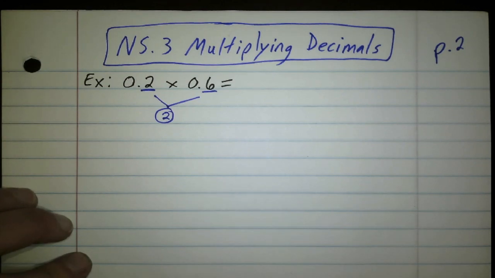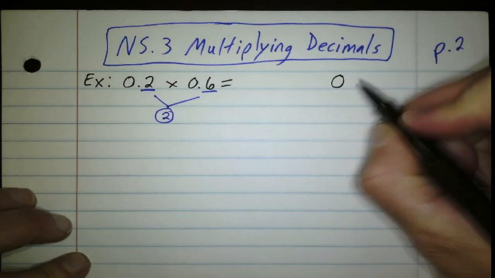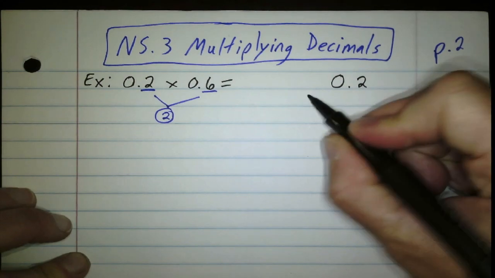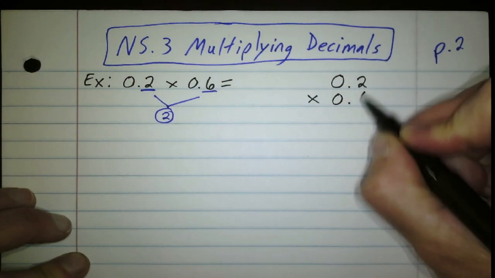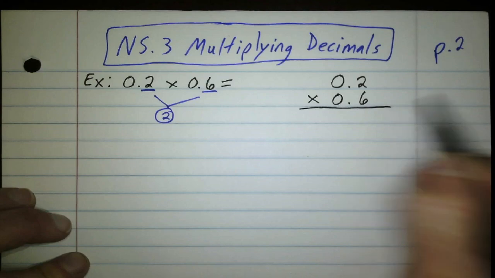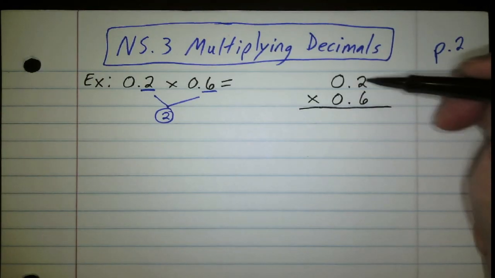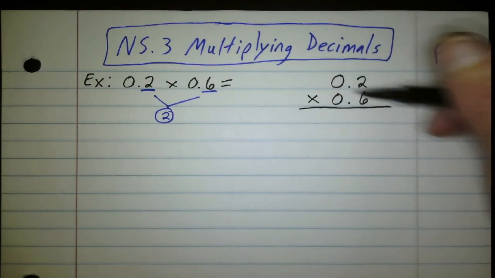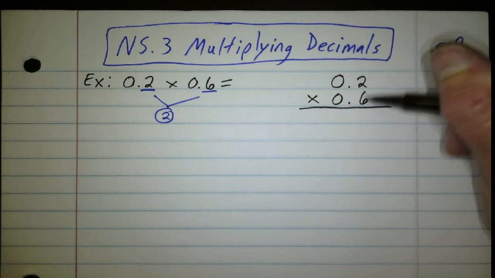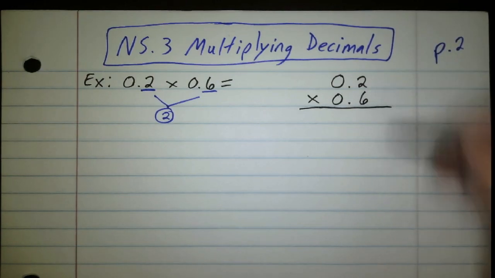When using the standard algorithm, you write it up and down. So like 0.2 on this line, you're going to multiply it by 0.6. You don't necessarily line up the decimals like you did with adding and subtracting. You more line up your digits. So if you had like a 2-digit number, you would line them both up. If you just have a single digit, you would line it up over here. So you're just ready to multiply.